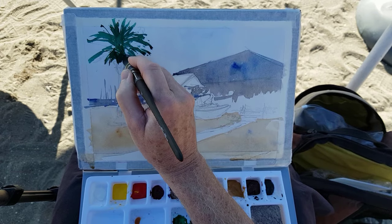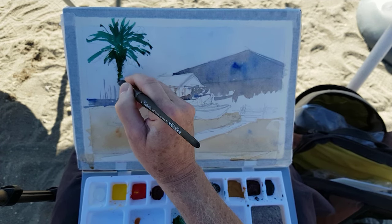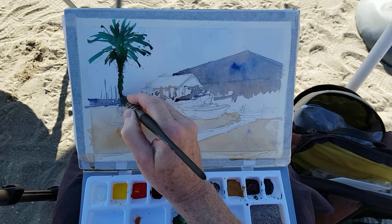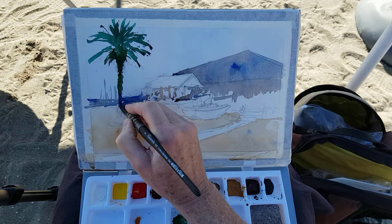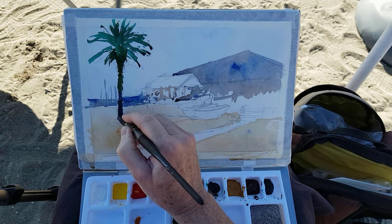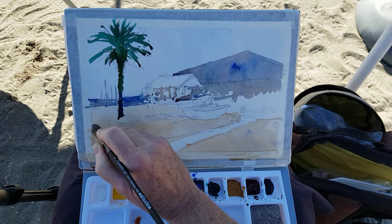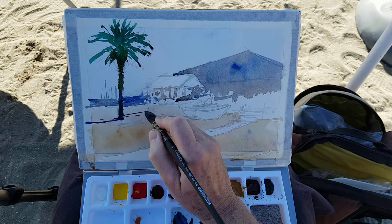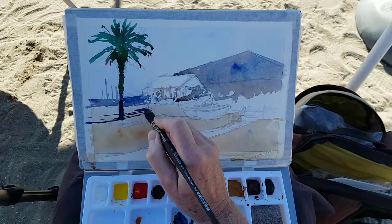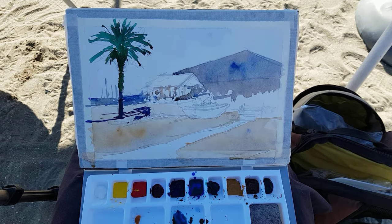This palm tree is quite dark in the crown, and then it's got a sort of knobbly trunk to it. Go a little bit cooler, darker towards the base. And shadow. Shadow going away from the trunk. Numerous shadows coming out from the cafe, and then we're into the cafe proper.